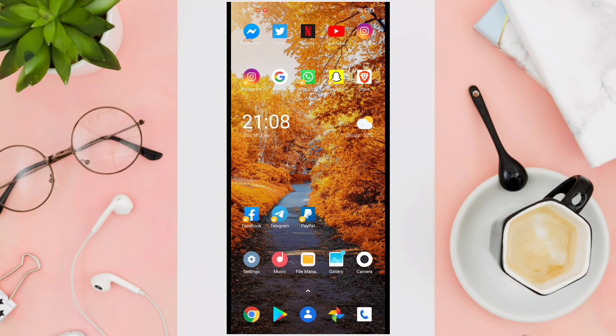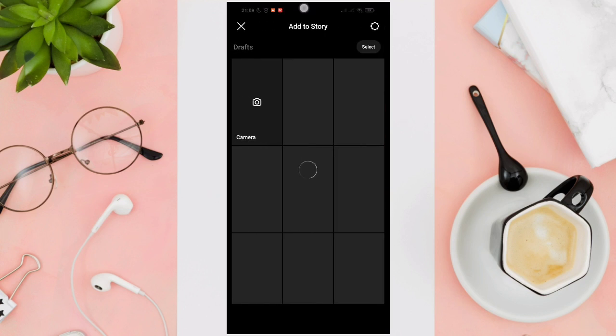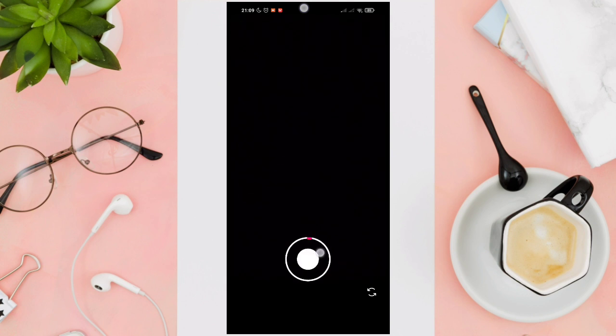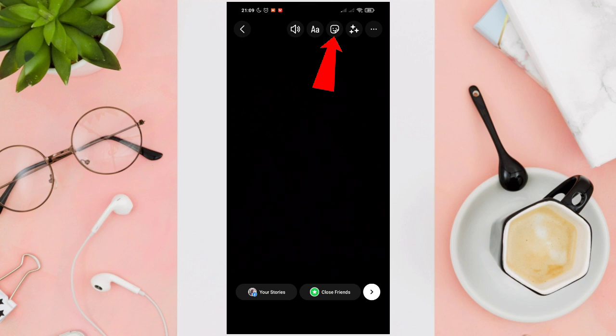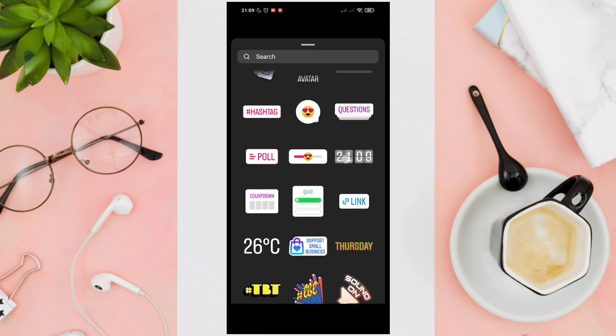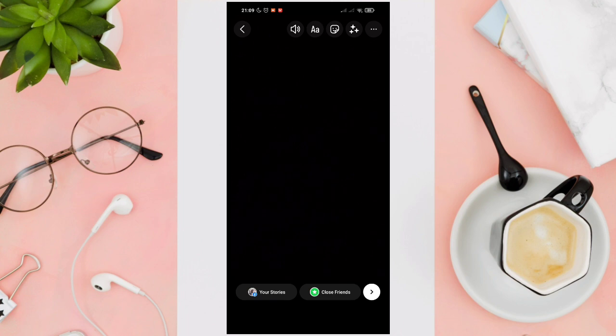So in this video, I am going to show you how to add auto captions to Instagram Reels and Shorts. Since Instagram does not have the feature anymore, or it depends on your device and where you're located. For example, here when we add a photo or video to our story and we want to add an auto caption, we'll have to click on this, and then from that we'll be able to see it from here. But unfortunately that feature is not available anymore, so I have an alternative solution for you.